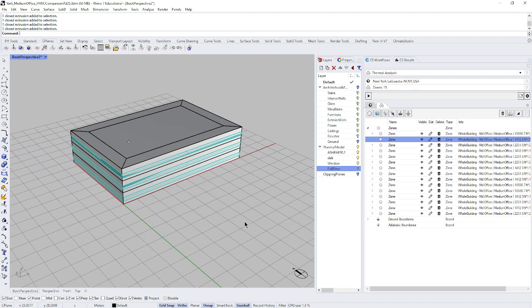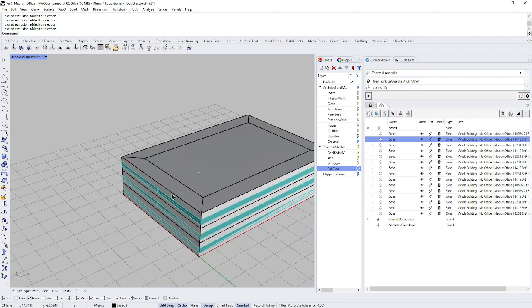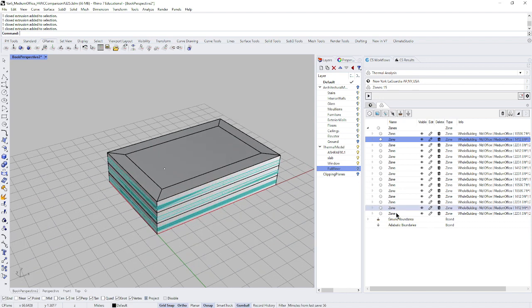Okay, so the thing that we did last semester, or if you didn't, fine, I just want to talk about it briefly, is we did a thermal analysis of this design in order to optimize it. What we did last semester was we learned about all the passive strategies based on the climate and tried to optimize our form for those. And then we moved on to the envelope to improve the efficiency of the design through the envelope design. And then we said, okay, next we would have to add HVAC, which is what we're doing this semester.